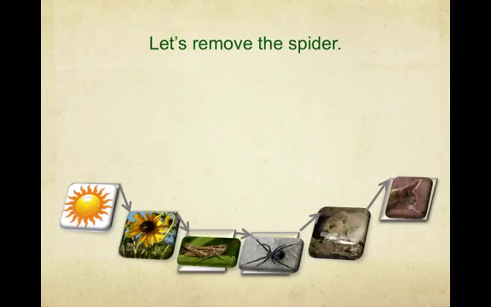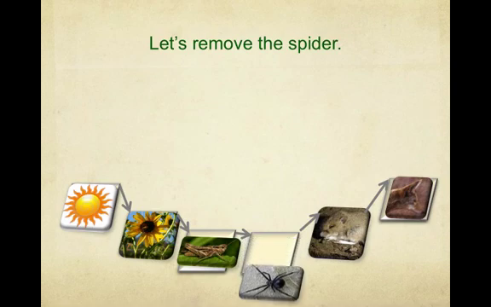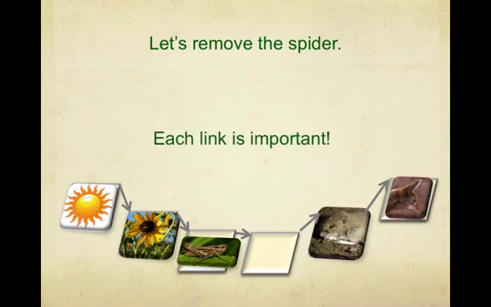So let's remove the spider from this food chain. And what do you think is going to happen to the rest of the organisms in the food chain? So we take the spider out. What's going to happen to the mouse population? The mouse population is probably going to go down, as well as the coyote population, if this were the only thing that they were dependent on eating. And if the spider population went down, the grasshopper population would go up and the plant population would go down. Of course, it's a lot more complicated than that. But the take home message here is each link in this food chain is important. And if you take one organism out or if you disrupt the population of one organism, you're going to affect all the other organisms in the food chain.